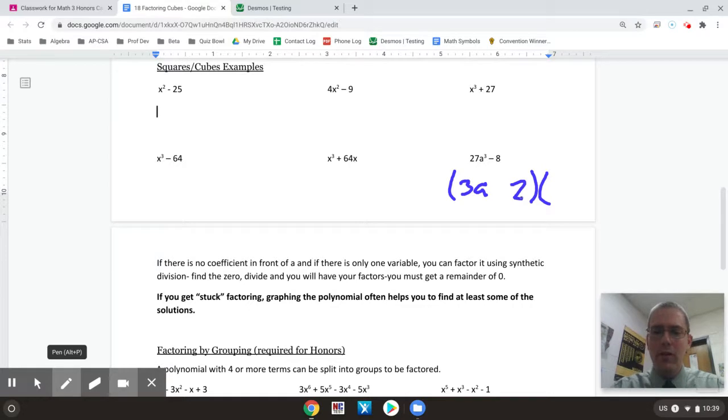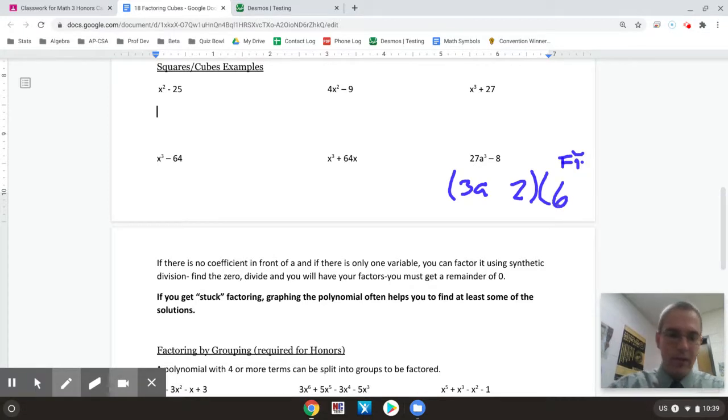And once again, if it's an even, you can only check even numbers like 2, 4, 6. If it's an odd, you check odd numbers like 3, 5, 7. And that'll keep you from having to check too many numbers before you get the right answer. Then remember this, I'm going to do first times first. So first times first is 3a times 2 is 6a.